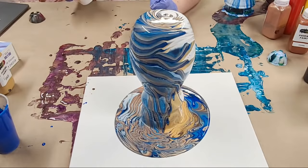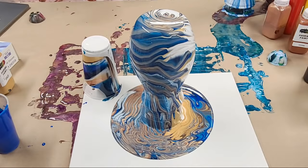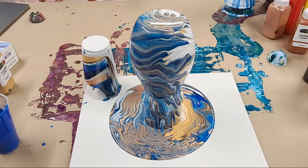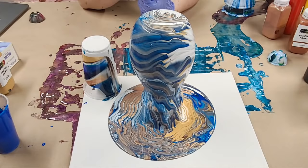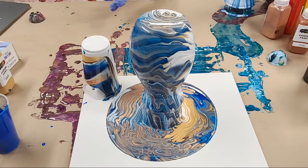Ooh-wee, that's pretty. That is gorgeous. Okay, we're gonna let that run. I know, right? So exciting. Yeah, so when I do vases, I usually will let them run for a couple minutes and then put them off to the side. They'll drip a little bit more, but we want, of course, most of the paint to go onto the canvas, not onto our mat or whatever.